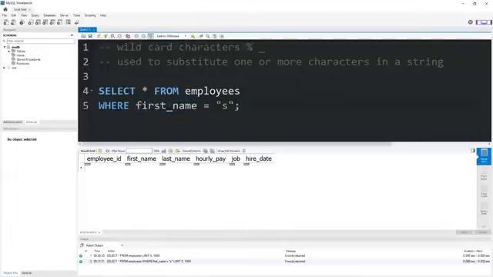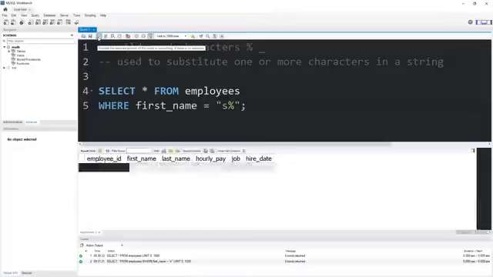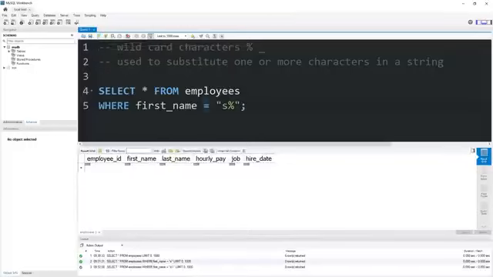If I instead need to find any first names that begin with the character S, I can type S, then the percent wildcard operator. The percent wildcard operator represents any number of random characters. But there's one more change we need to make still. Replace the equals operator with the like operator. Like, when used with a where clause, searches any patterns. We will return any first names that begin with the letter S.